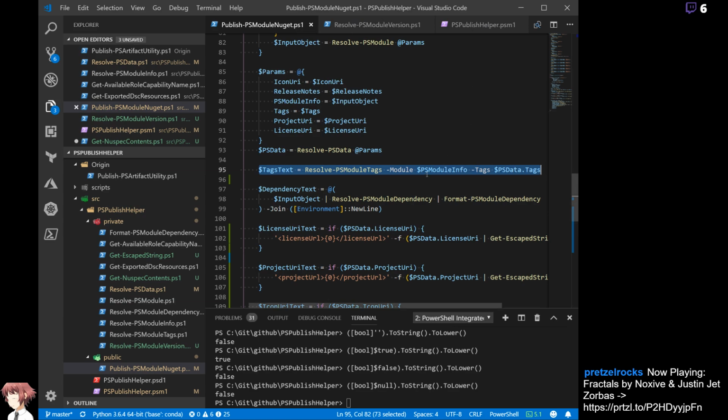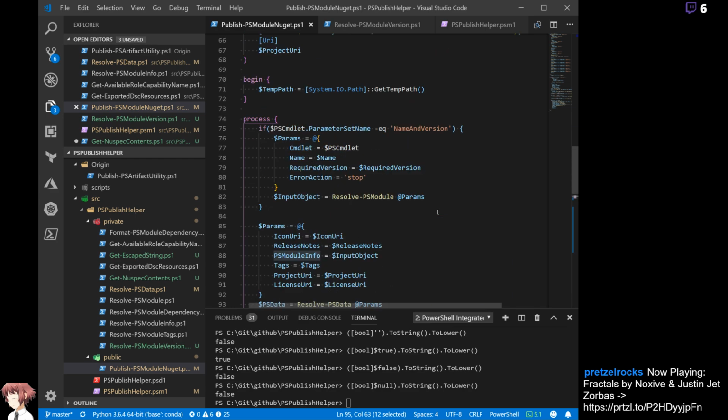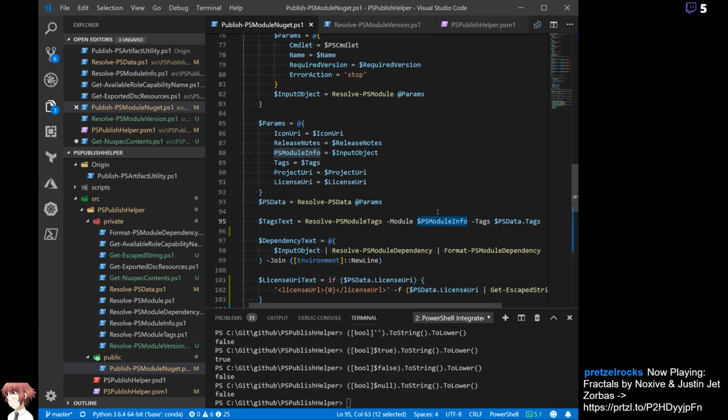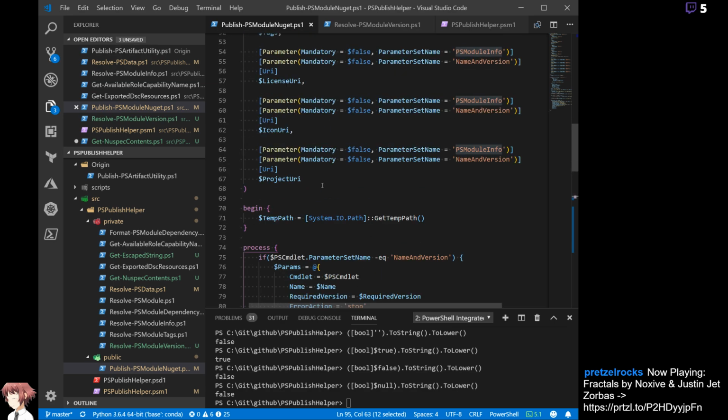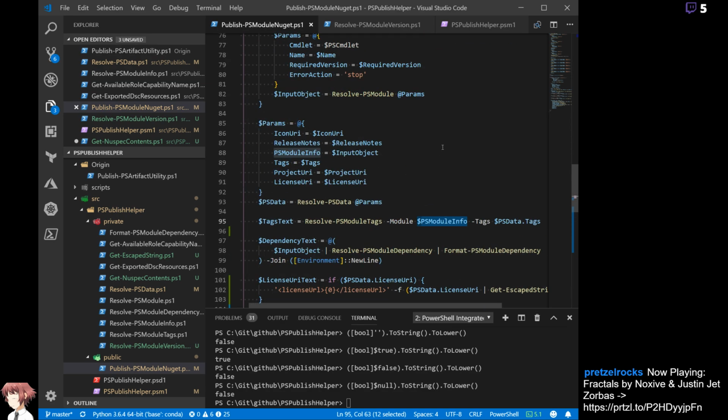This is even wrong. I'm not even passing in. And this one I'm using PS module. I'll have to fix some of this stuff, but yeah, this is wrong. This should be module. But we'll fix it inside here.